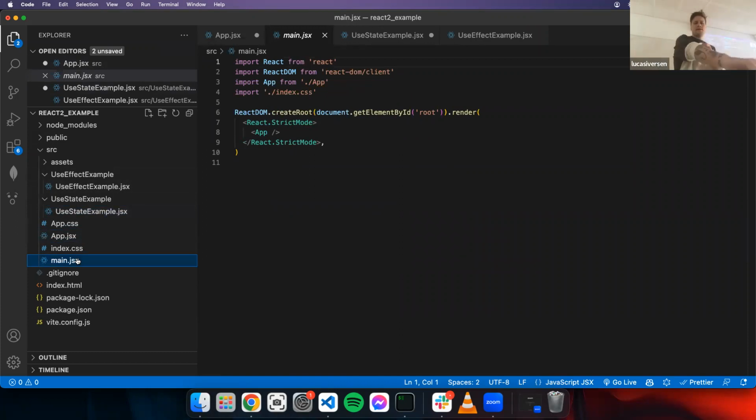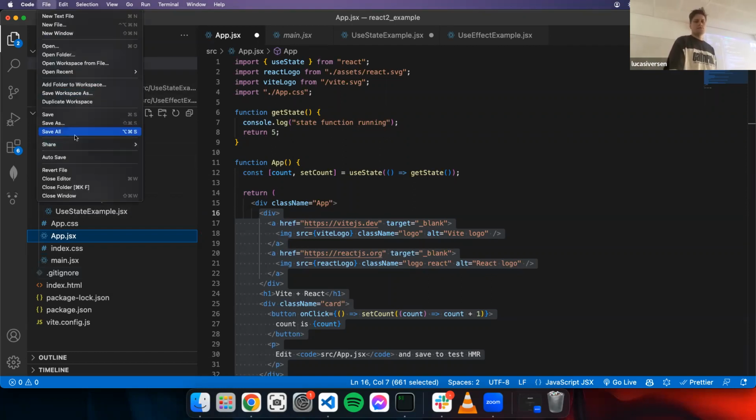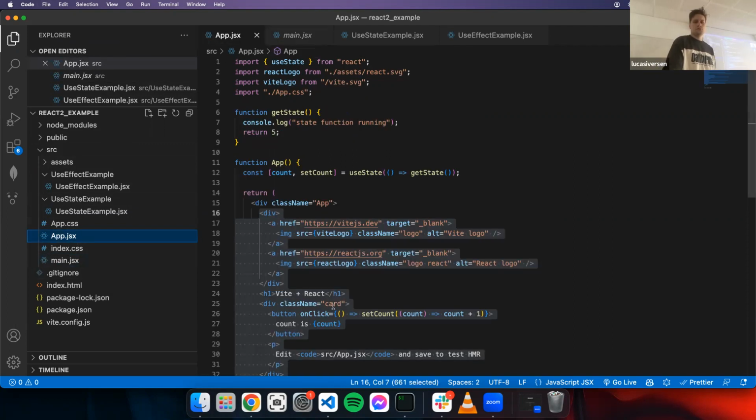I think I've checked all of your homework so far, and it looked fine. But next time, if they say use 2 or 3 components, I'd say that the component is a component you make yourself, right? So don't include the app and the main, just include whichever you choose to expand the project with. Also, if you want, you can choose to just delete everything from this app.jsx and just start fresh and make that your component. That's up to you.